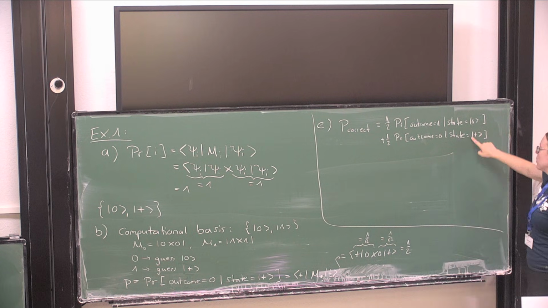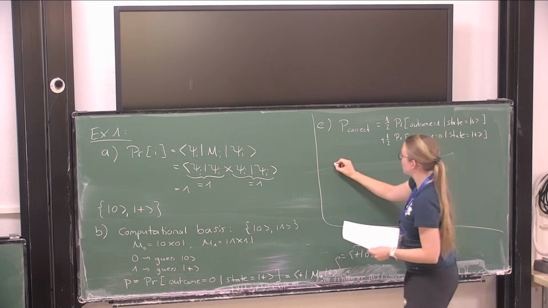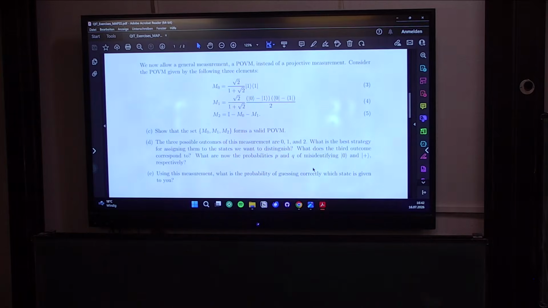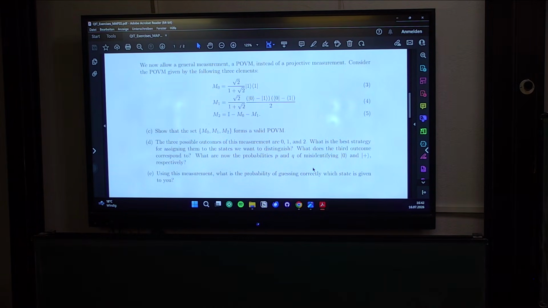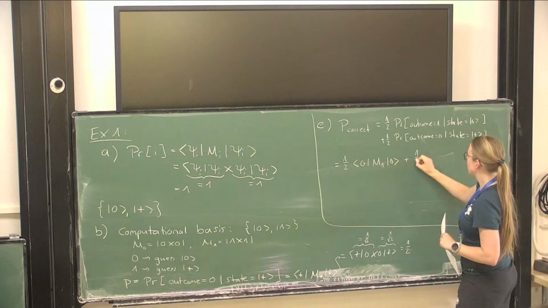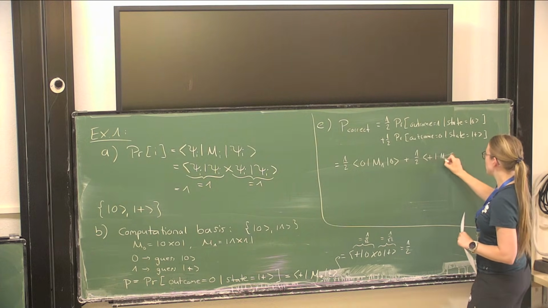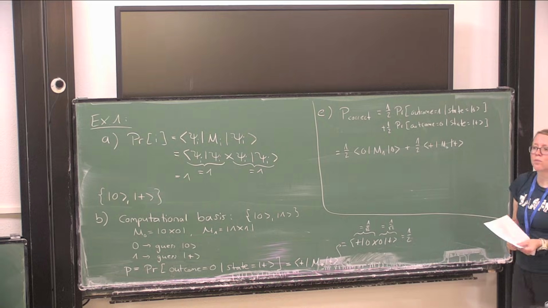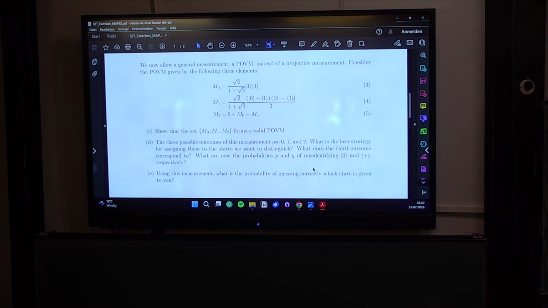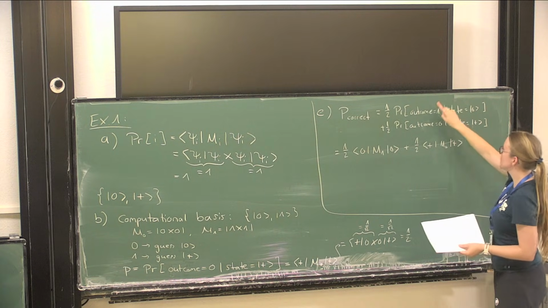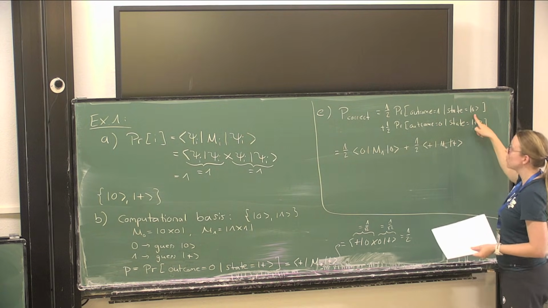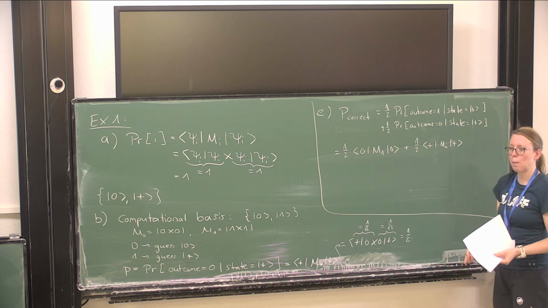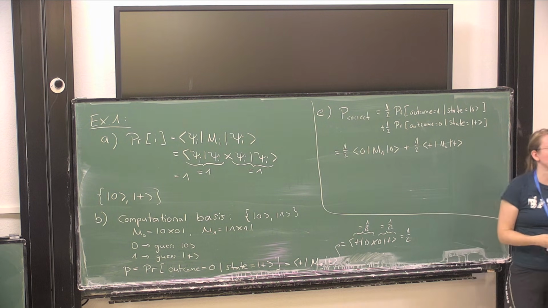Okay, and then these probabilities we calculate again in the way we have done before. So we have 1/2 times state 0, measurement operator 1, state 0. That's the case where the state is plus and the measurement operator is 0. Why do you multiply the probability by 1/2? So to get the probability that we're correct, I need to multiply the probability of getting outcome 1, given the state was 0, times the probability that the state 0 is handed to me in the first place. And I just assume it's equally distributed.